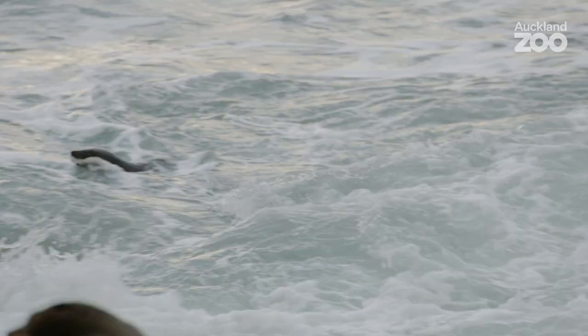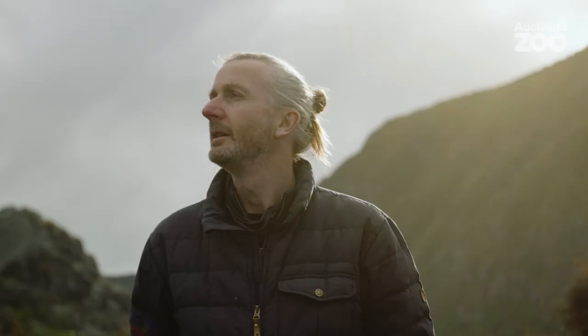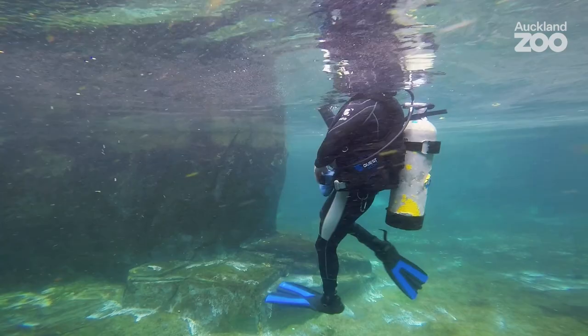We've just got some seals playing in the waves down here. Here at Cape Palliser, the pups at the moment are around about the same size as your New Zealand sea lions, so they're a great trial for us to see how they use the shelter, investigate it, and hopefully seek shelter as well.